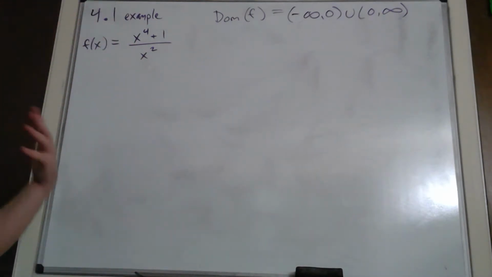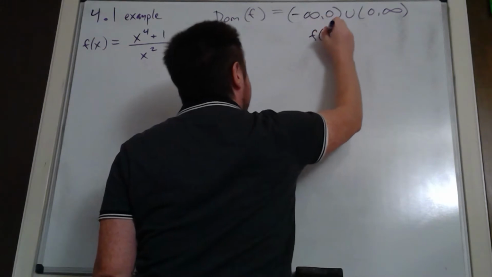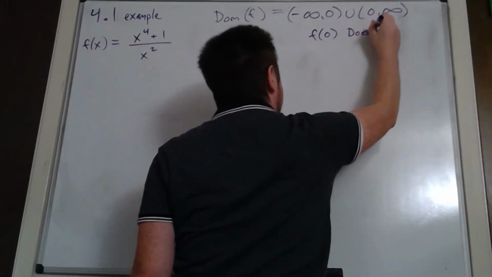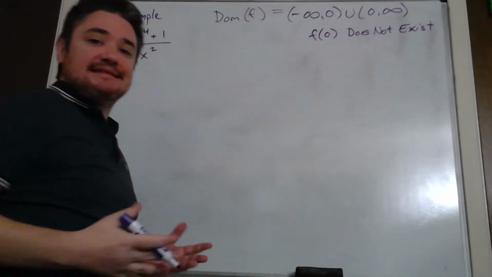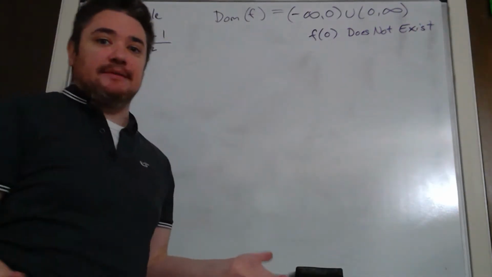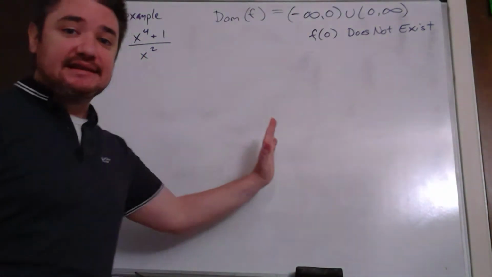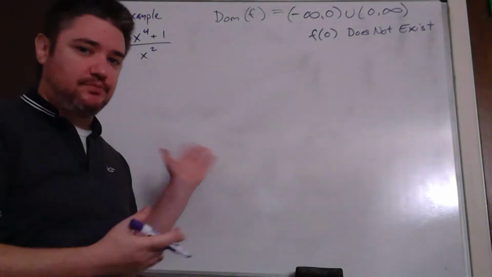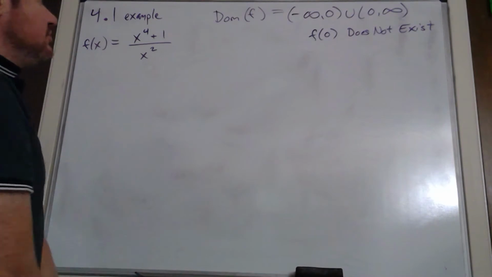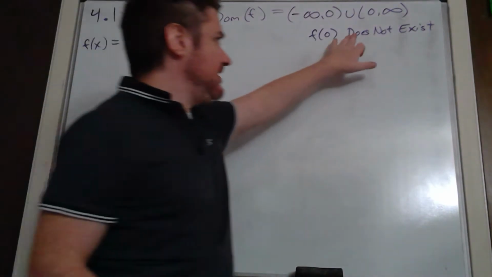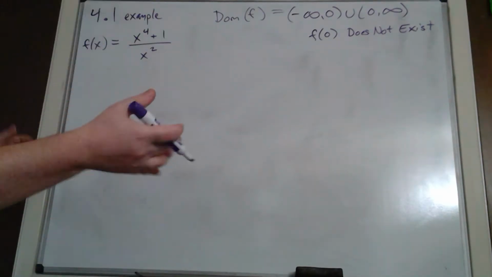Okay, that means, and I'm not even talking about the derivative yet, but this means f of 0 does not exist. The function doesn't exist when x is 0. That would be the y-intercept. So this function has no y-intercept. It exists to the right of the y-axis. It exists to the left, but it just ceases to exist, right? It's on one side, and then all of a sudden it's on the other. Doesn't cross though. Usually I just write DNE, but I'm trying to emphasize that it does not exist, not there. Okay, so good. Let's move on though.